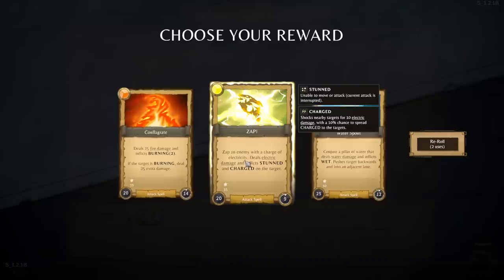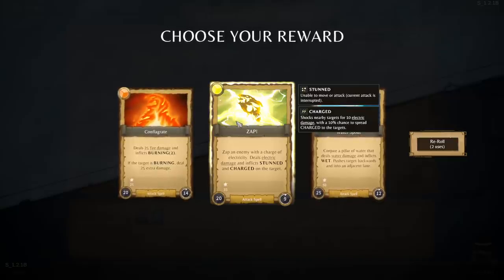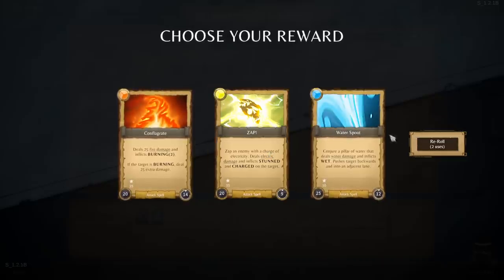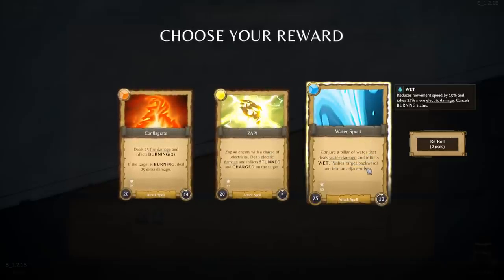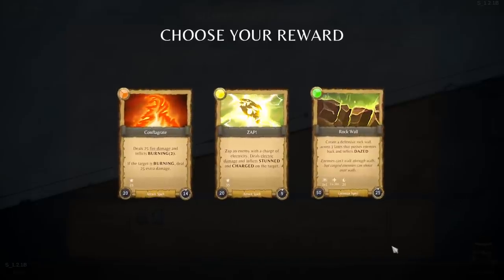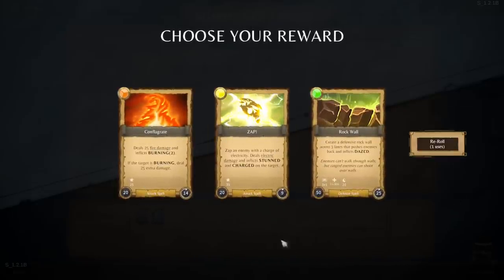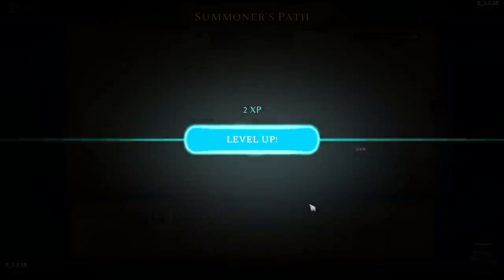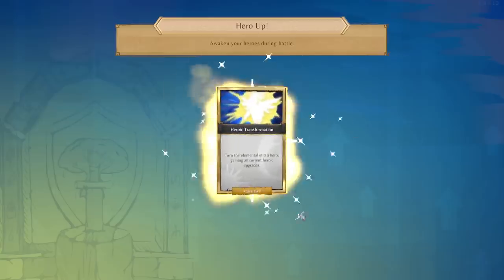Zap an enemy with a charge of electricity, deals electric damage, and inflicts stunned and charged on the target. Now, the moment I pick up an electricity trait, an electricity card, I'm going to start finding electricity cards. Relics, I'm going to start finding electricity relics, and I'm not so sure I want to. I want to stick to water relics for now. Control: pillar of water that deals water damage, inflicts wet, pushes targets backwards into an adjacent lane. Pushing opponents backwards into a lane isn't really a good idea. I'm going to say let's roll again. Maybe we can find something better. No, we're finding only the basic spells. I guess we're going to start with zap, and we're going to go into electricity because water and electricity do combo together.